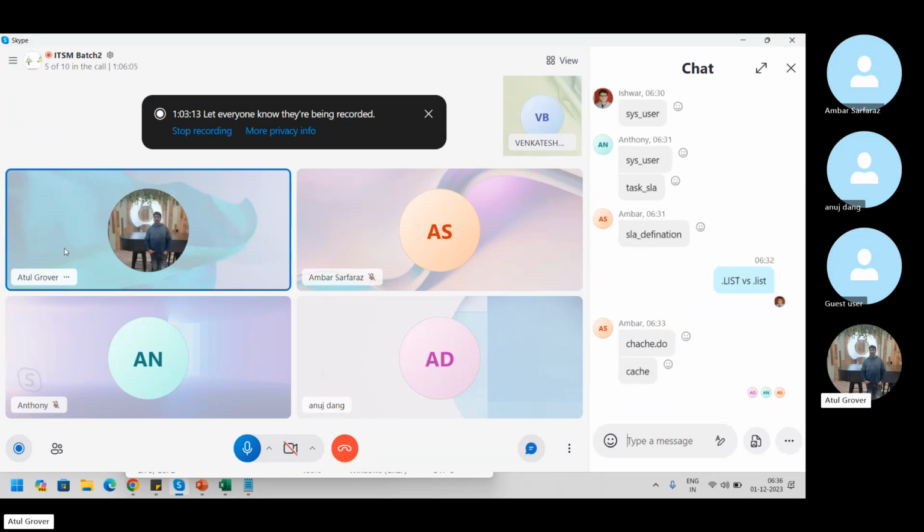What are the fields available on the incident table which link with the change? What is the field name on the incident table which links an incident with a change? There are two fields in the incident table.